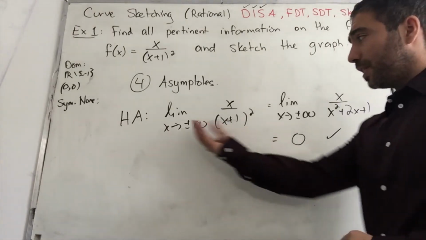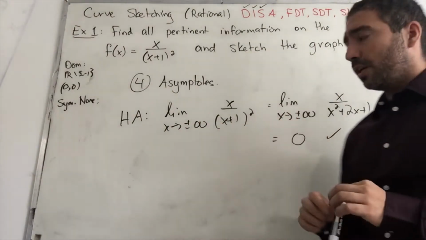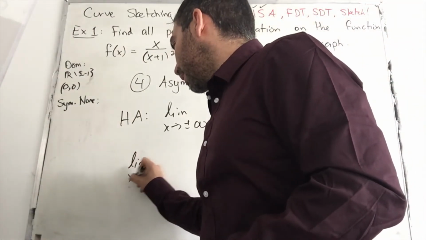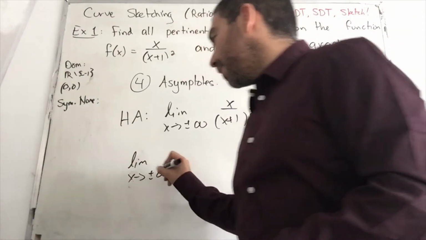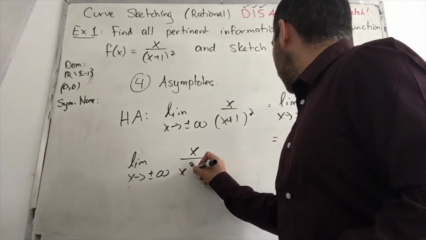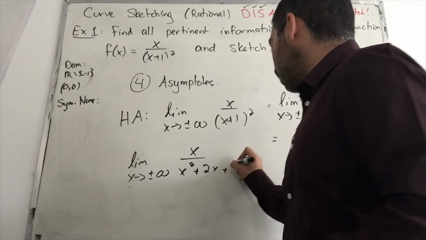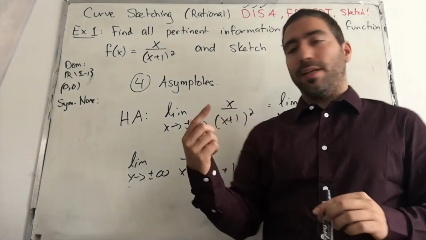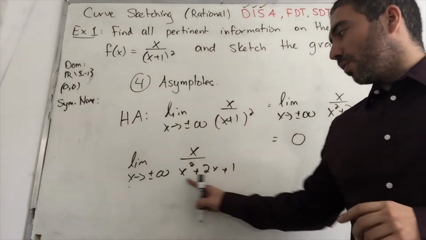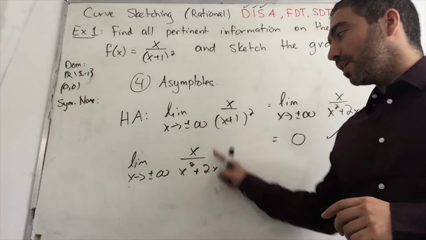So I just want to mention, if this isn't rigorous enough, you're not convinced, the proper way to solve this is to take the limit as x goes to positive and negative infinity. What you're going to do is do x over x squared plus 2x plus 1. And the trick is to divide by the highest exponent of the denominator, or to factor it out, doesn't matter how you think of it. So let's divide by the highest exponent of the denominator, the top and the bottom.